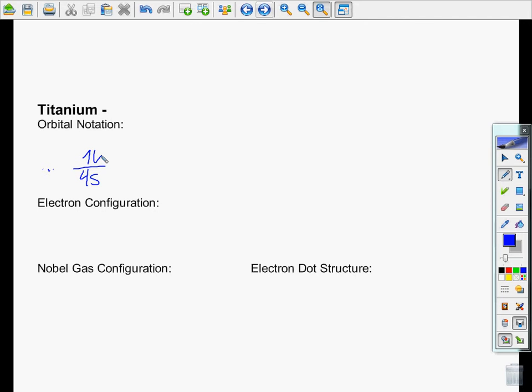Okay? So here, for 3d, a d orbital can hold 10 electrons, so it gets 5 spaces. Just like the p orbital, you have to put one electron in each space before any of them get paired. We're only going to have two because we have 22 electrons. You originally have 20 in the last one you did, but there's two more. Remember, this is up through 4s. 4s was calcium. I just didn't write the beginning. We're just adding it to the end of calcium, basically.